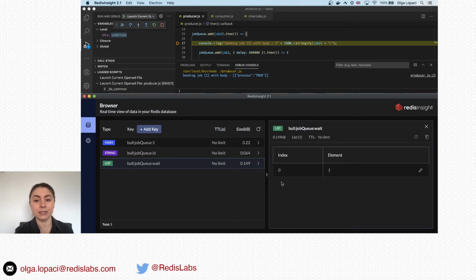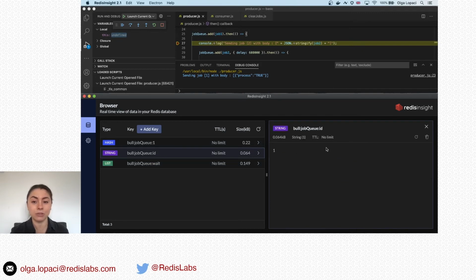If I click on this, I can see there's one element in it, so I can safely infer from the actual name and the element in here that this is probably a list keeping track of jobs in a waiting state. Indeed, the job ID number 1 has been added here.